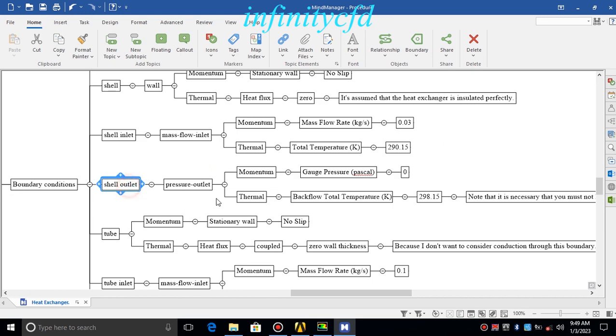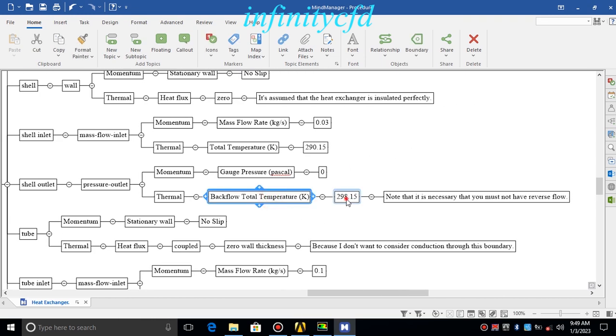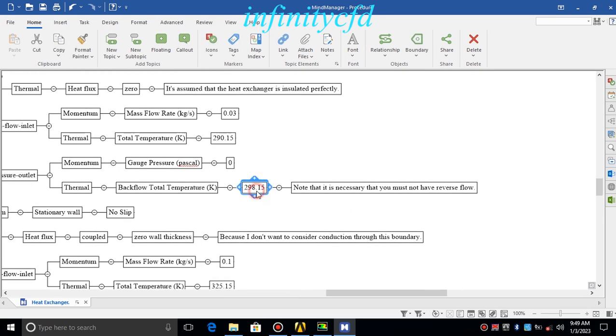and now for shell outlet, I should set pressure outlet for it with 0 gauge pressure and thermal. Okay, the temperature of backflow is not important because we must not have any reverse flow in our outlet boundary.